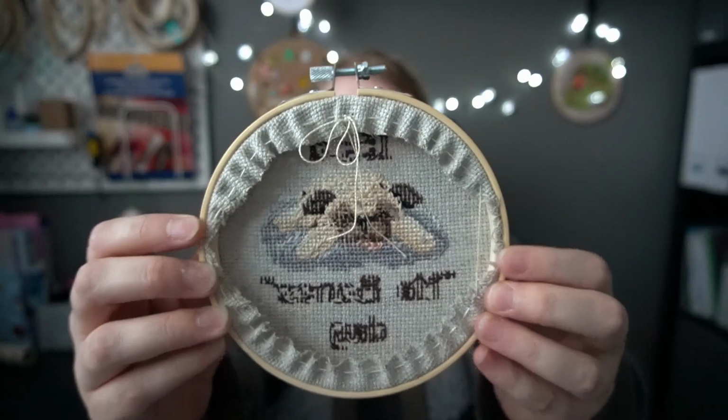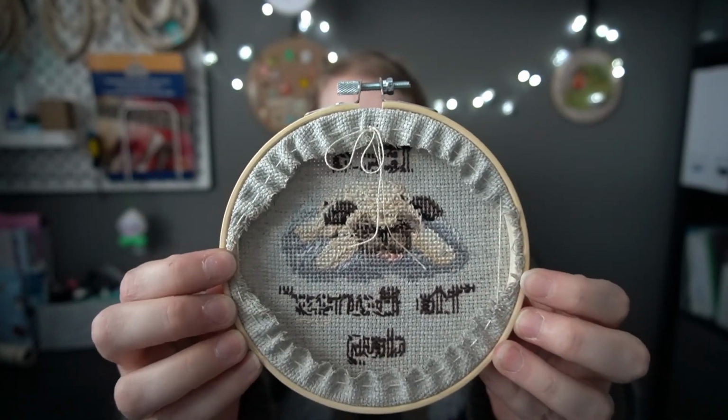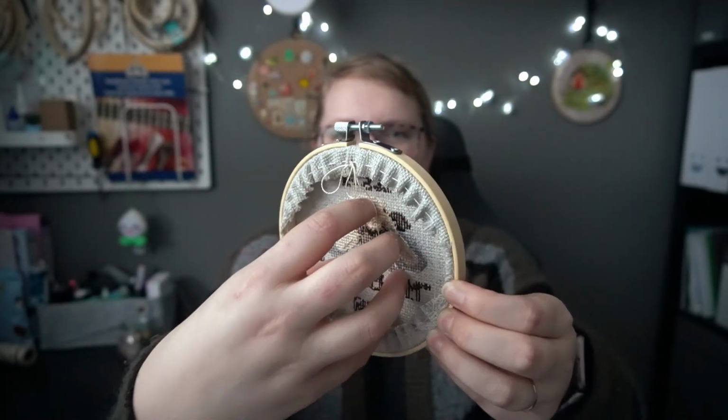I've been trying to think of blog posts to write that will help those kinds of intro pages. So I recently did a post of how to finish an embroidery hoop as a second way. I did one 2 years ago on how to finish a piece in a hoop, and it was a lot more fiddly and a lot more work. So this one is how I'm trying to look around for a piece that I've finished like that, but I don't have one. This is the closest thing, and this is actually really poorly finished because I cut the fabric too short on the sides. But actually, I do have one.